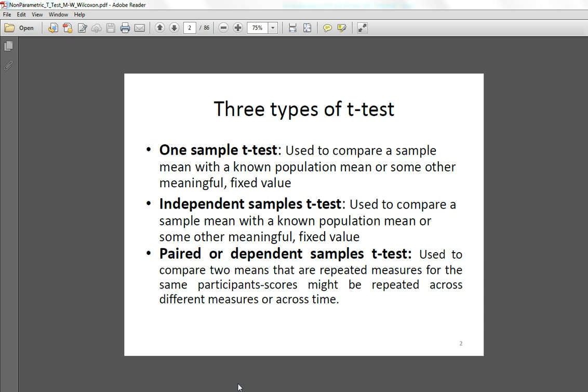Again, this is a very specific t-test that is used to compare a sample mean. For example, as I've mentioned, the class of 2015 taking the National Collegiate Entrance Examination. So you're going to get the sample mean of that particular sample, and then you are going to compare that with a known population mean, which in this case will be the population mean of all the graduating high school students in the past.